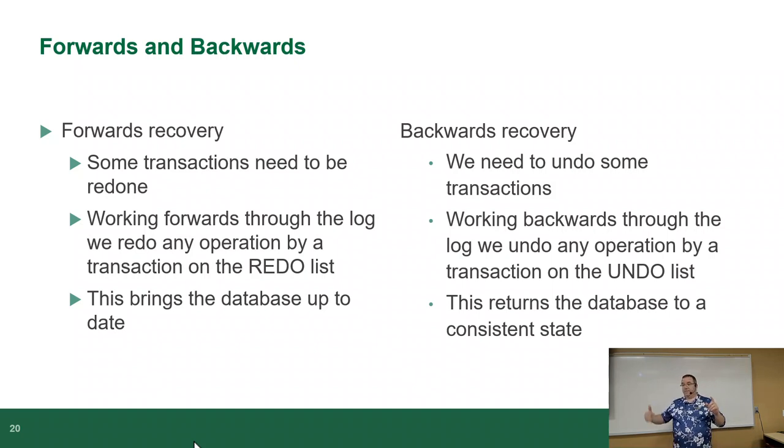At the same time, it reads from the back of the log, working its way backwards, for anything that's still in the undo log. And it works backwards, basically erasing the transactions that need to be undone because they can't be completed because they never actually finished. This will return the database to a consistent state so that there's no half-finished transactions. It clears it up. So it literally runs from both ends at the same time, and it applies what needs to be done this way, and it deletes what it needs this way.